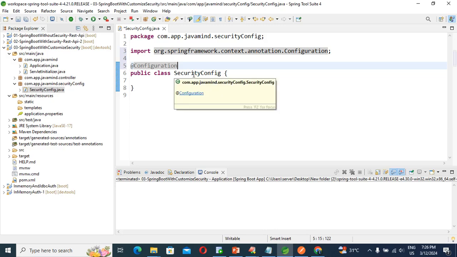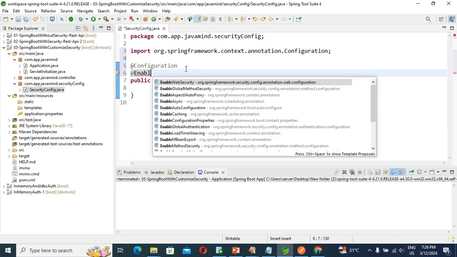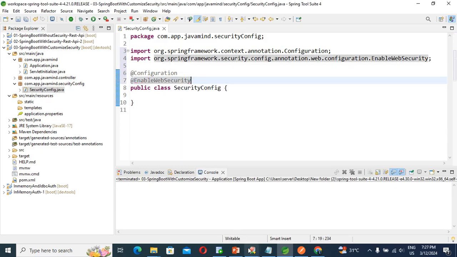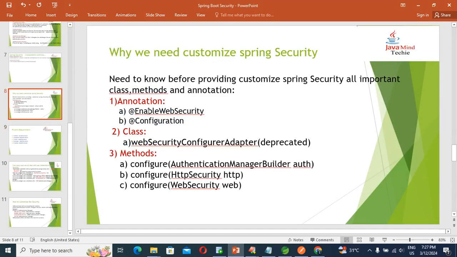Now, the second annotation: @EnableWebSecurity. I hope you remember that I mentioned these two annotations earlier, which are important to know before providing customized security.